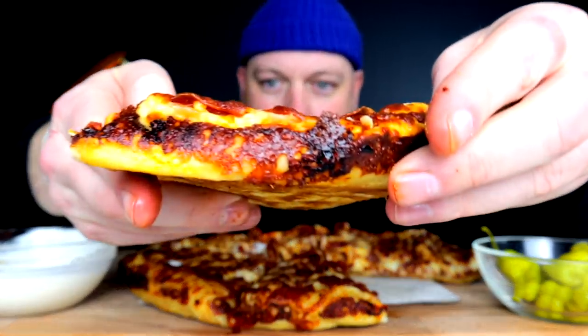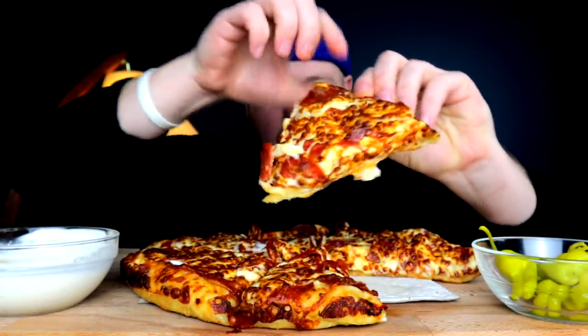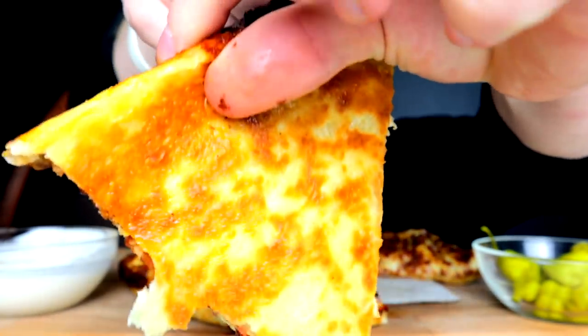So there's the backside, that's the pan oil, the nice crunchy crust. We've got the cheese, the pep, the side view, the back view. He said, any dip I want to keep it fair in comparison. You guys know I always have my Pizza Hut with my runny ranch with the pepperoncini liquid. So that's what we got today.